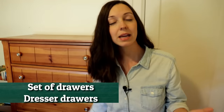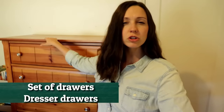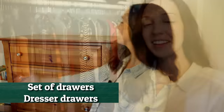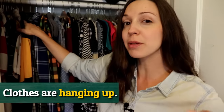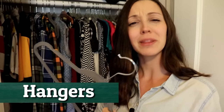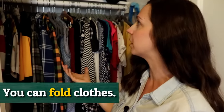This is our set of drawers. You might hear people say dresser drawers — I feel like this is a little bit older English, like maybe my parents or grandparents might say. But for me I just say a set of drawers, or it's in the drawer. Inside our closet you'll see some clothes that are hanging up — the clothes are hanging in the closet on hangers. Some people also fold their clothes up here, maybe some winter clothes or pants that you don't want to hang up.